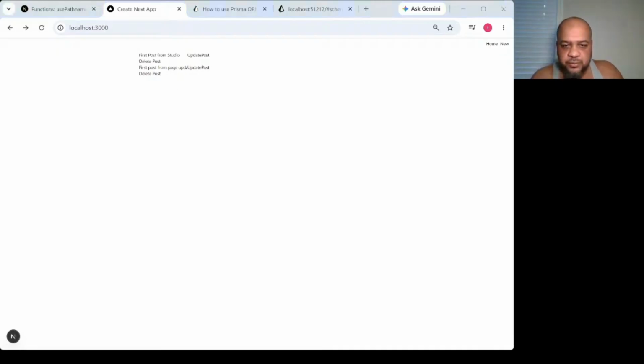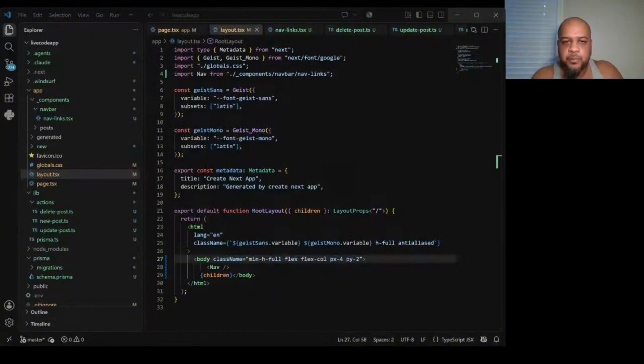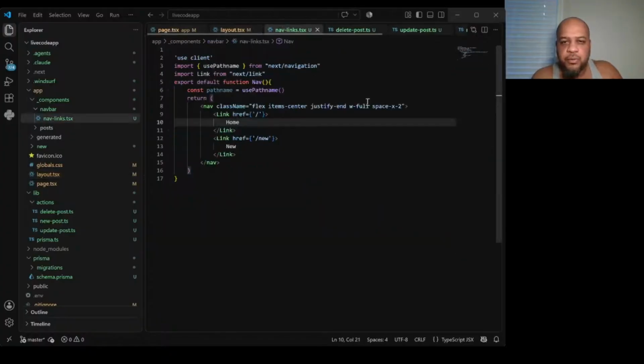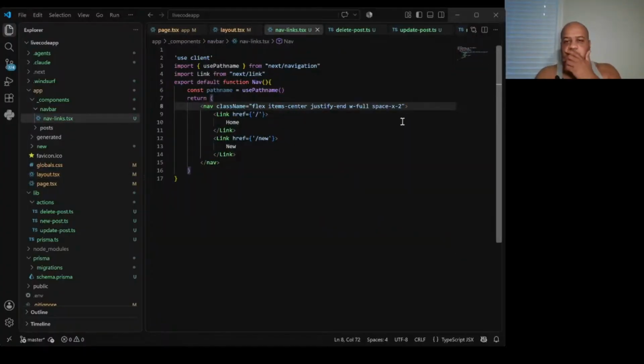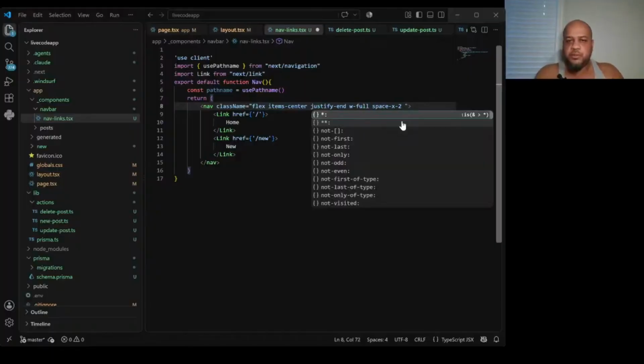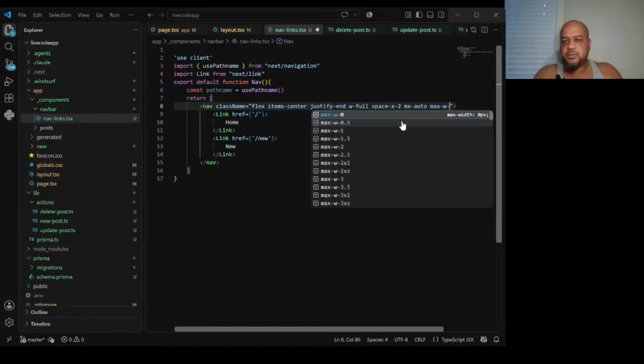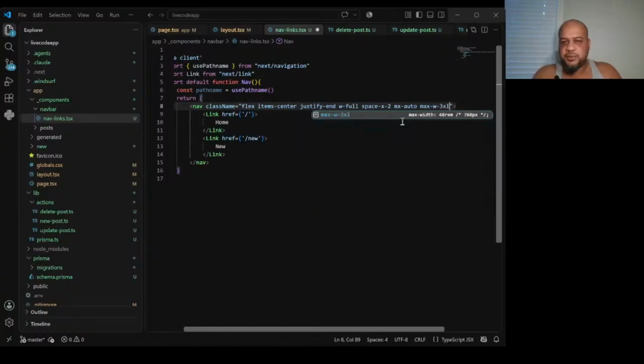Let's fix the width of this. And let's go X auto max width, I think it's 3XL.